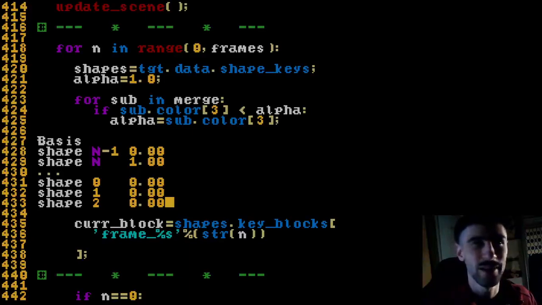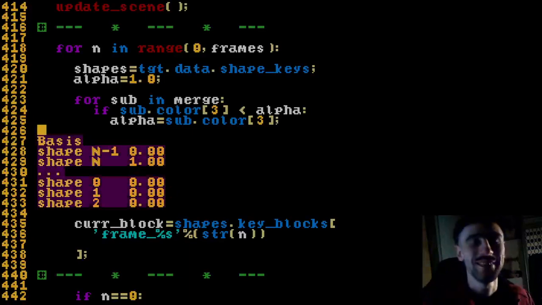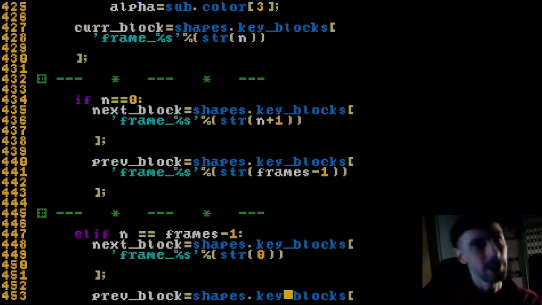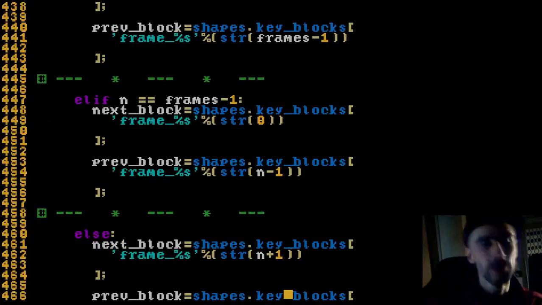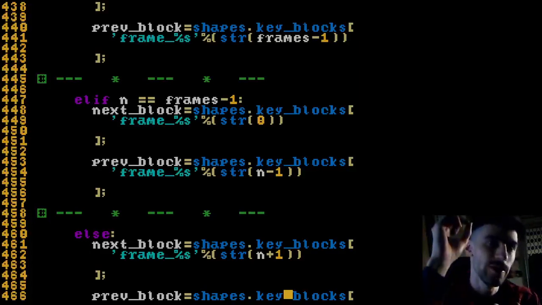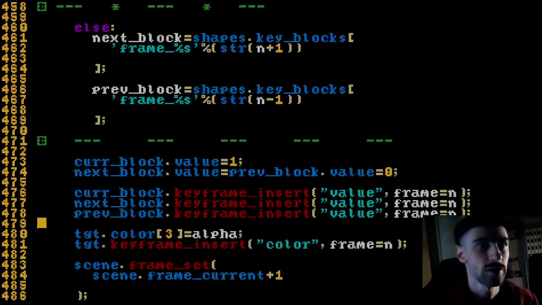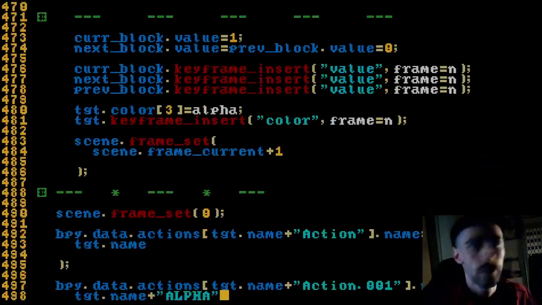Like animating a UV map was not very optimal, or it was too difficult. I don't remember, but yeah, it didn't really work. So I had to do it like this, creating one shape key for every frame of a sprite sheet that I wanted. So this entire block of code is just creating an animation that does the thing I just described, right? Turn on the frame that you want and turn off the one before and the one after. It's just that, and it creates that animation, and that's that.